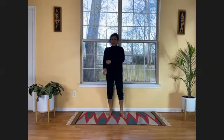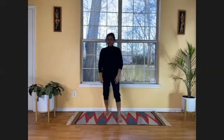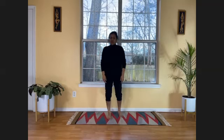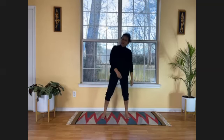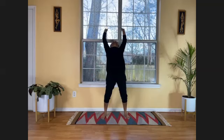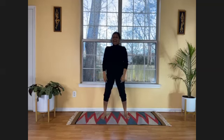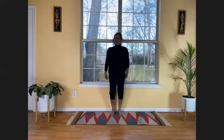Now let's do laughter yoga. It's really a time to celebrate — we just landed successfully on Mars with Perseverance, and we know perseverance pays off. That's what we are doing here with our sustained regular practice. We are going to bend forward, throw our arms up, and just have a hearty laughter. Slowly bend down and throw your arms up. This is funny, this is fun! Very good — I see everybody smiling. That's great.